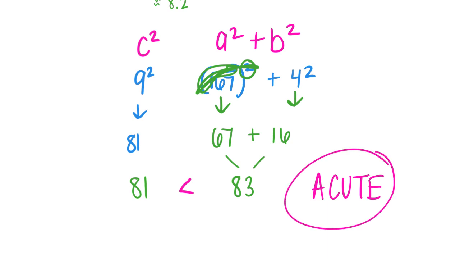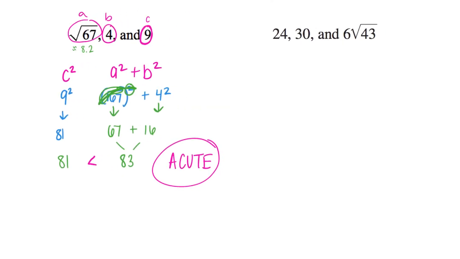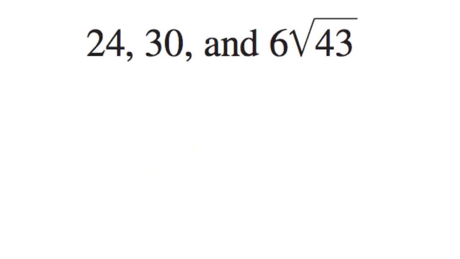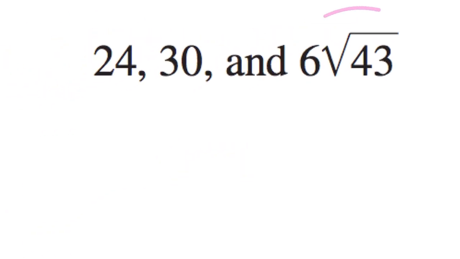Okay, and then we have one more example over here. And once again, you want to be really, really careful. You want to make sure you actually calculate that radical side. Make sure you know what it would be as a decimal. Okay, so let's take a look at that. So in your calculator, you want to actually figure out what that is. You can type it all in at once if you want to, or you can just do the square root of 43 and then multiply it by 6. However you want to do that, but we do need to figure out what this would be as a decimal.